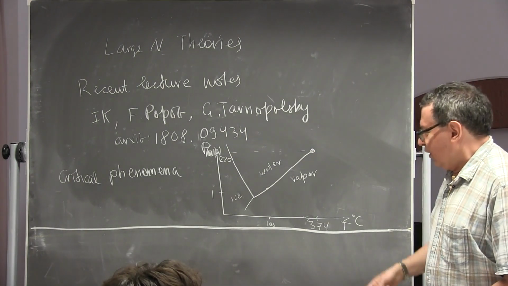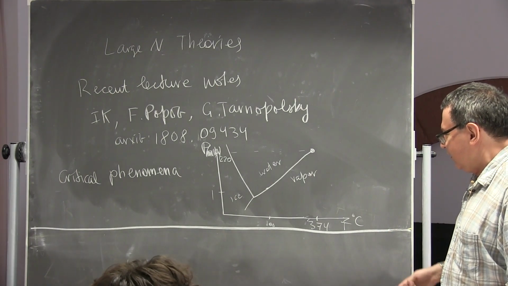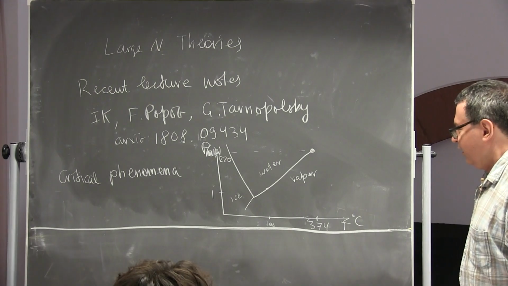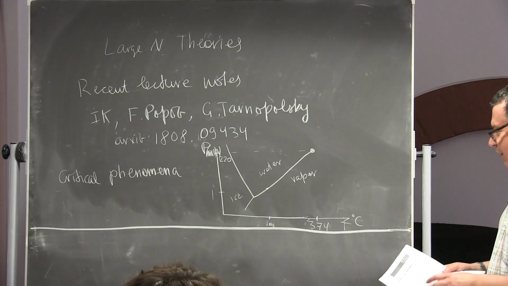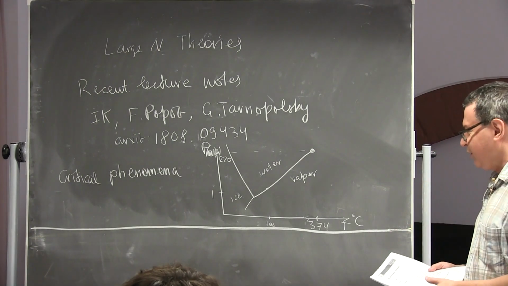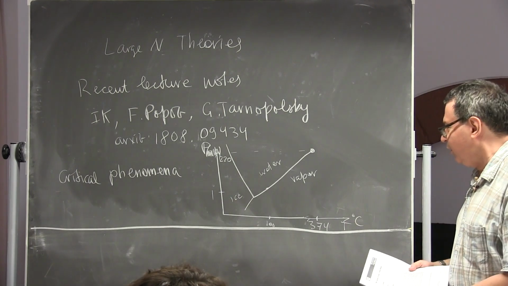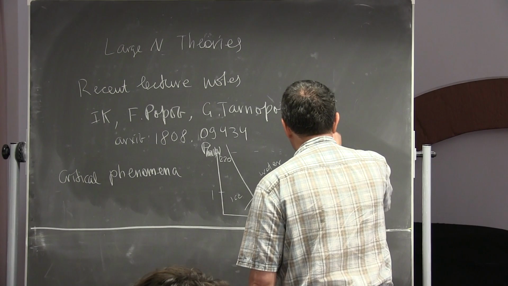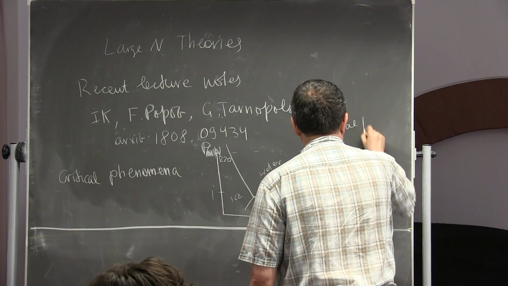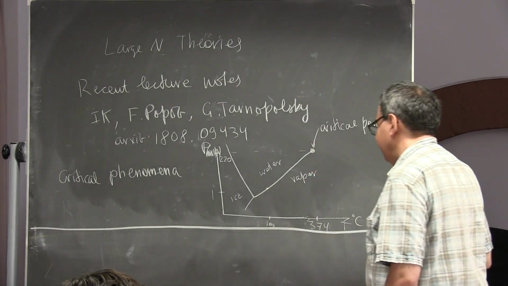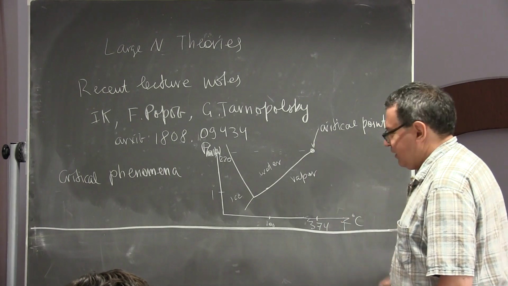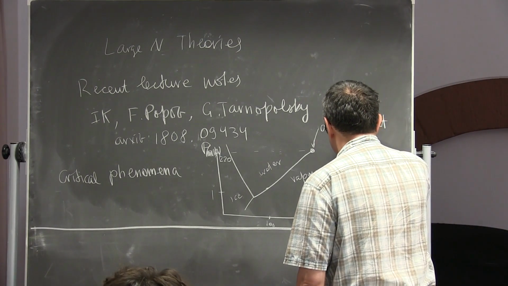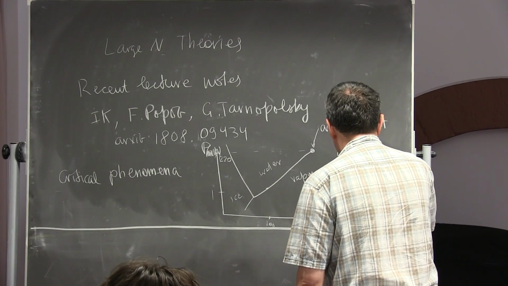And we all know that if you start increasing the pressure, then the water starts boiling at higher and higher temperature, essentially because the vapor gets more and more compressed at that temperature. So the distinction between water and vapor starts getting smaller and smaller, and then eventually you reach this amazing critical point, where the distinction between them just disappears. And here we have this continuous, or second order, phase transition. This goes back to the legendary paper by Landau from 1936.